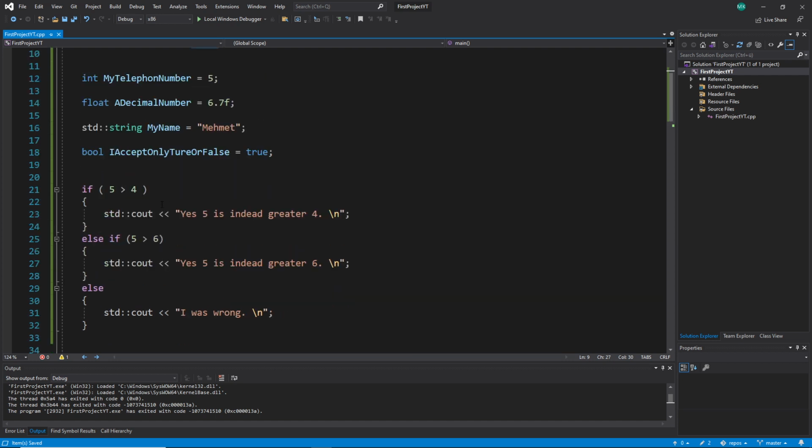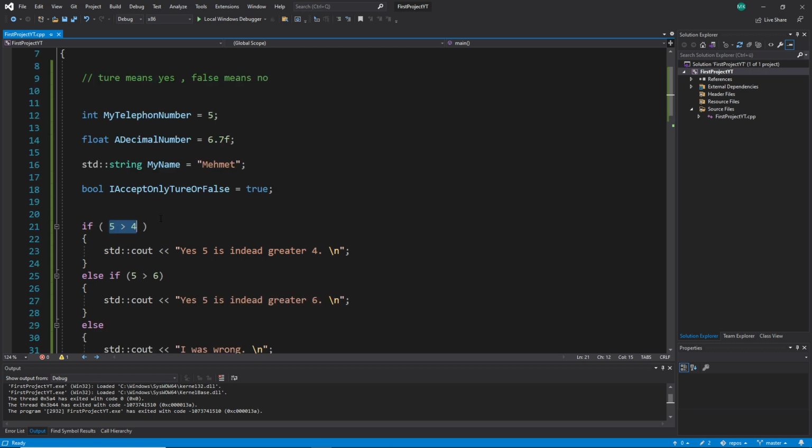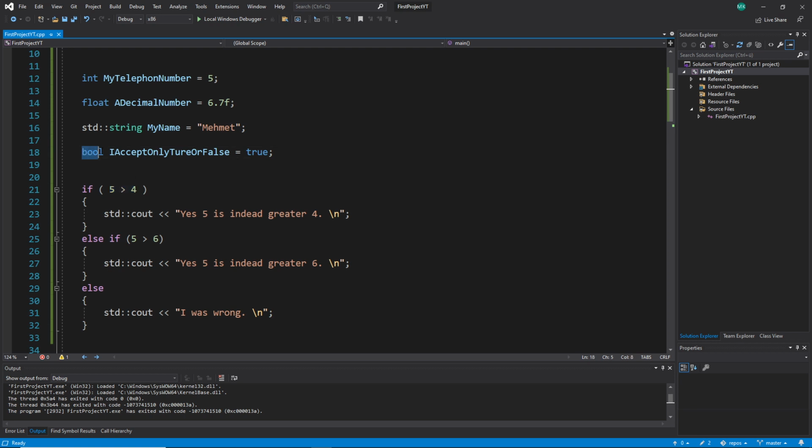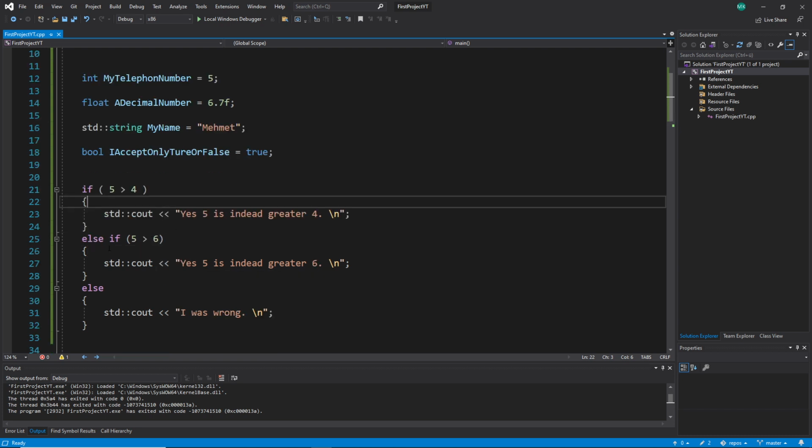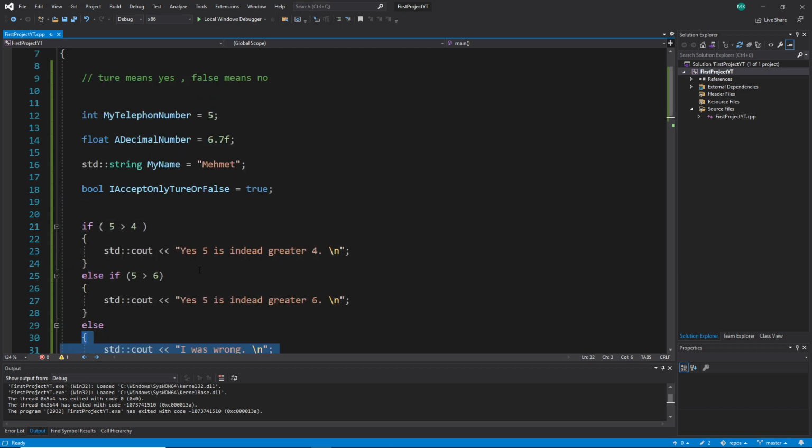For example, in our if statement, this condition here, this comparison, actually converts behind the scene to a bool type, which means it will say yes or no. And after it says yes or no, it executes either this bracket, or if it's no, it goes on and tries to execute this bracket, and if this says also no, it tries this one, and so on.